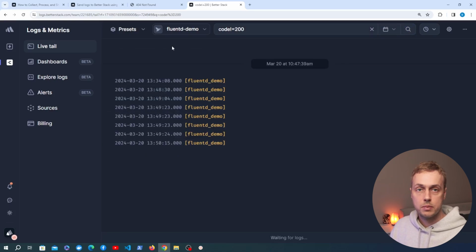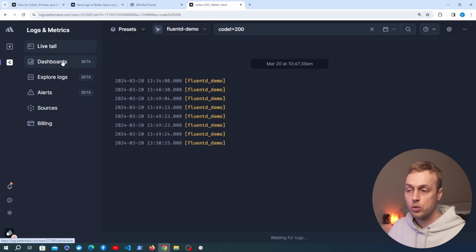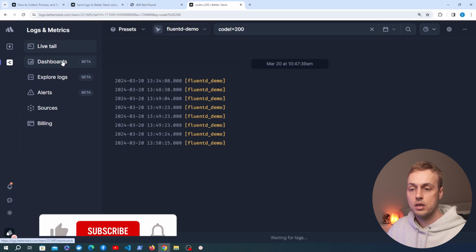So as soon as you get your logs to BetterStack, whether using Fluentd or Vector or any other type of application, you can very easily do this searching, build dashboards and analyze the logs, as well as set up alerts if anything happens that you want to alert administrators about very quickly. So that's all for this video. We've learned about the Fluentd service for collecting logs from different sources, optionally transforming those logs, and then sending them on to destinations. In this video we used BetterStack as a destination, but this will also work with services like MongoDB or MySQL, and you can set up any number of destinations using Fluentd.